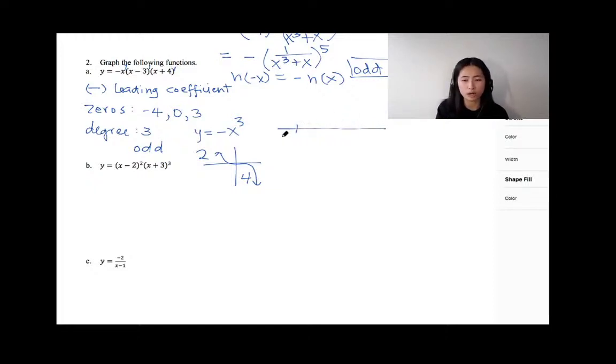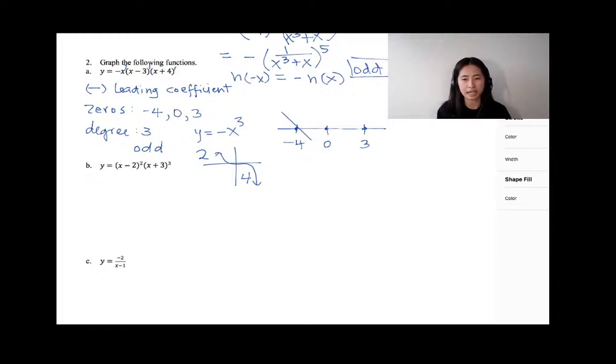Okay, so now that we have that, we're going to have a number line, and then you're going to graph all of your, sorry, not graph all of your zeros, but plot them, right? So this is negative 4, 0, and 3. Okay, so we know that this is all of your zeros, and then first of all, because it's a negative leading coefficient, it's an odd function, you're supposed to start on top of your x-axis, right? This is your x-axis. And then because you know that the multiplicity of x plus 4 is 1, that means you're going to cross, right?